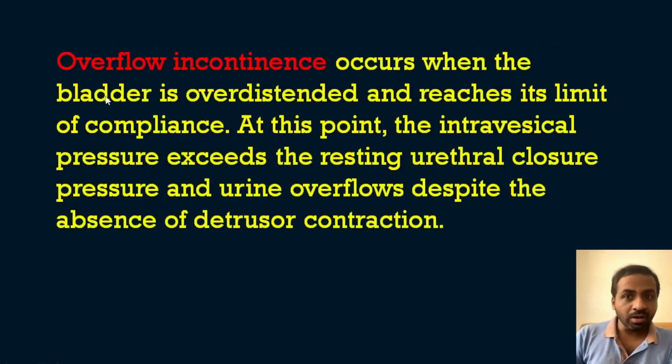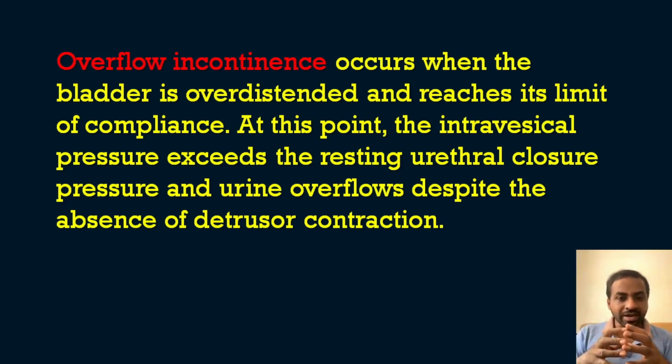Then what about overflow incontinence? Overflow incontinence occurs when the bladder is over-distended and it reaches its limits of compliance. So there is a limit for the bladder to extend and hold the urine. When it extends over that limit, the intravesical pressure exceeds the resting urethral closure pressure and urine overflows despite the absence of detrusor contraction. So you know the normal physiology.